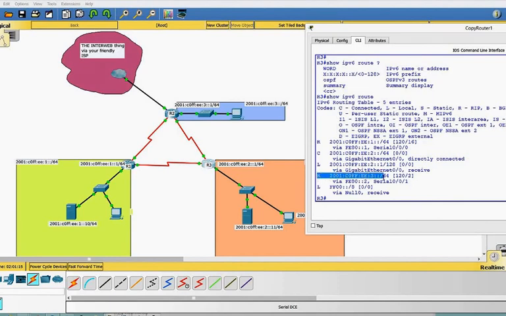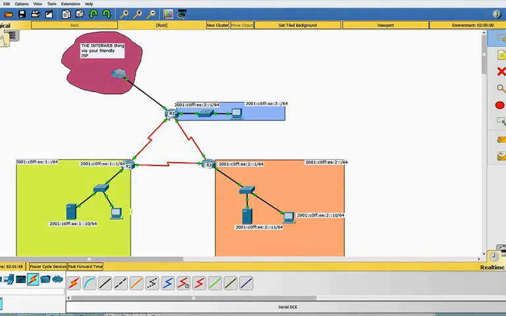RIP has also given us number 3 network down here. So that's the number 3 network up here. This is the 2 network, and this is the 1 network. The 1 seems to be poisoned. Network number 3 has 2 hops, and it's bound by serial 001. So effectively there's 1 hop there, but it's using the link local addresses to actually manipulate and do everything. So that's cute, that one. So it seems to be working.